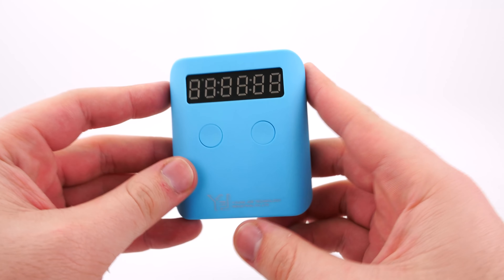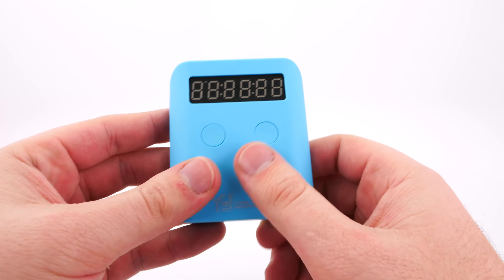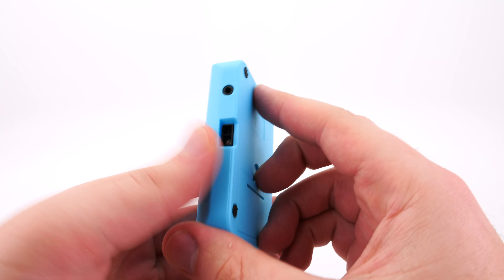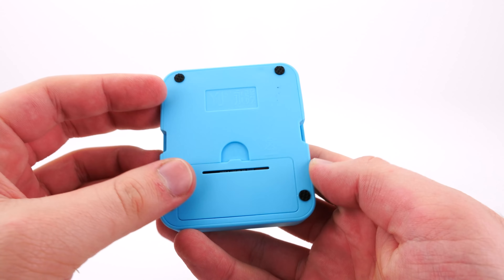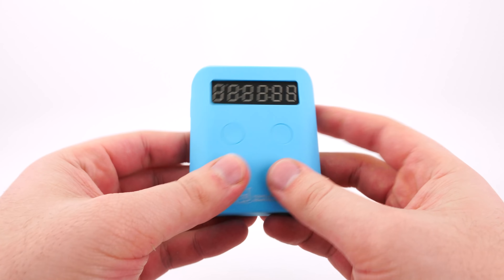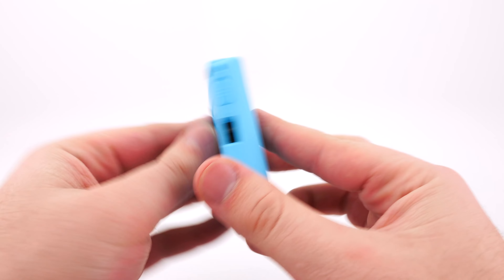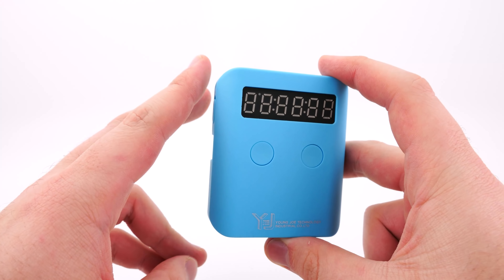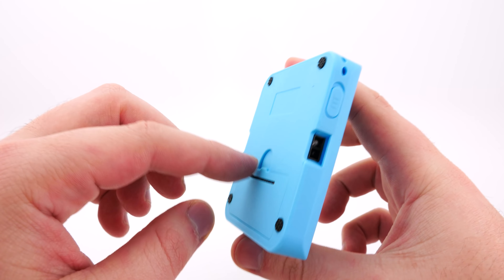But other than that, that's my only criticism on this timer. I really love the soft-touch feeling of the plastic. It's really hard to show on camera. At first I thought they may have a silicone shell on this, but it is plastic — it's really hard to explain, but it's really smooth, really silky, very nice feeling plastic. So just to clarify my two criticisms: the lanyard hole and the battery cover opening.